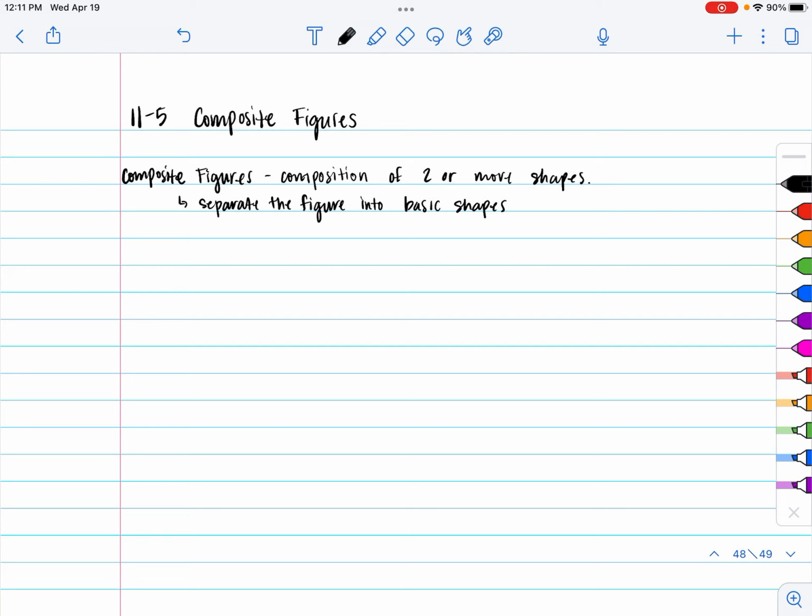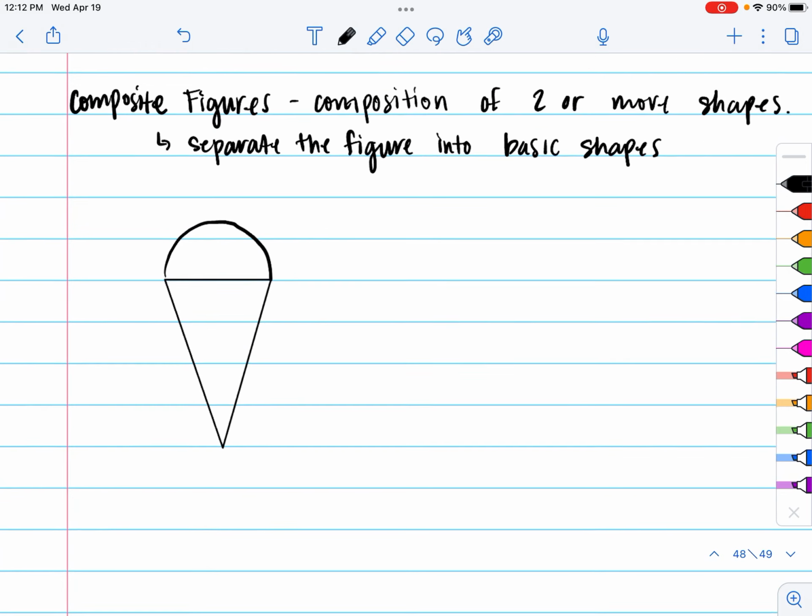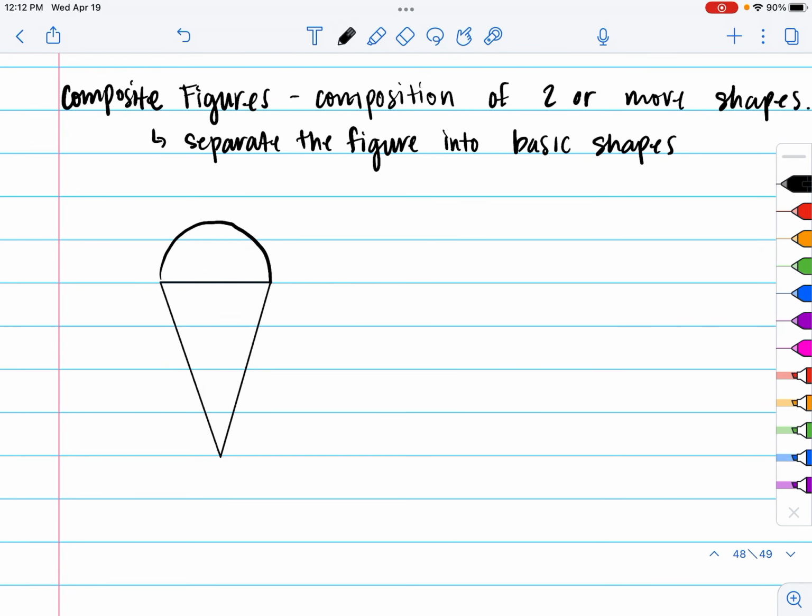So what I mean by that is, let's say we have a silhouette of an ice cream cone. So here we're going to draw an ice cream cone, something like this, okay? And then we will draw a half circle to represent the actual ice cream. And in order to do this, we would actually need a couple pieces of information. Let's pretend we have this whole length here, which is, let's say, from here all the way to here.